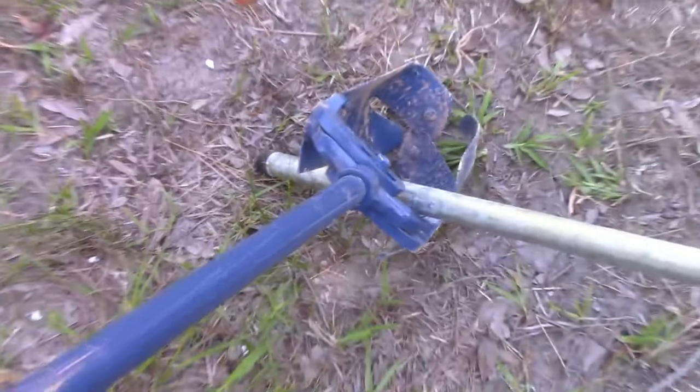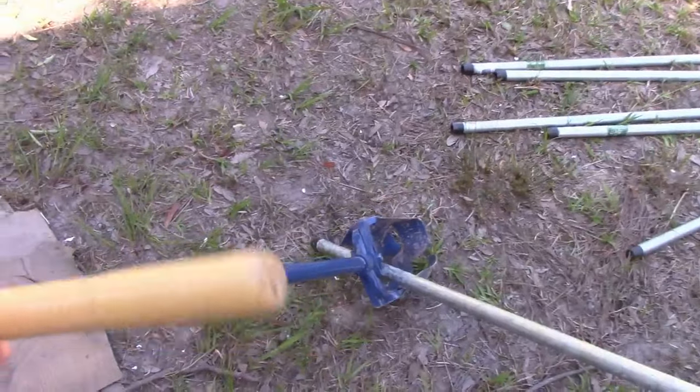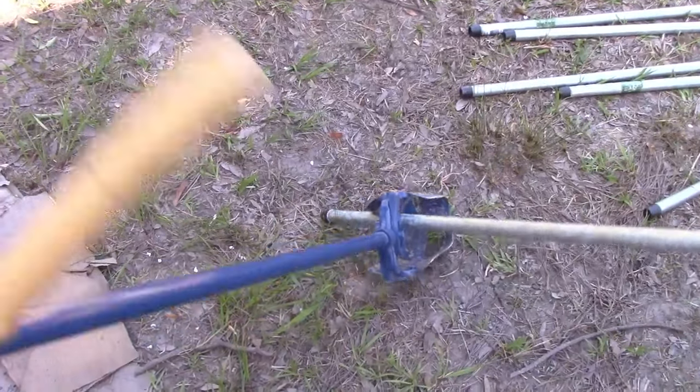All right, so you get an idea that you just spin it once it's locked in place. Oh, I think I'm going the wrong way here, hold on. You just spin it once it's locked in place. And if you put a pole in there, that really helps get it loose.